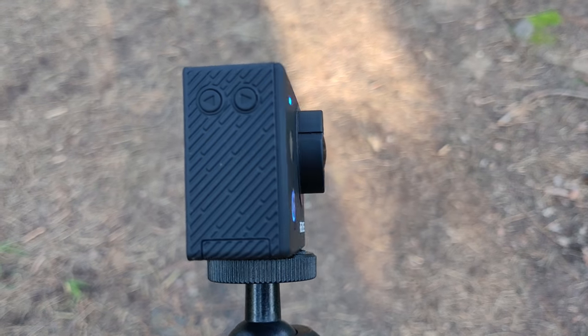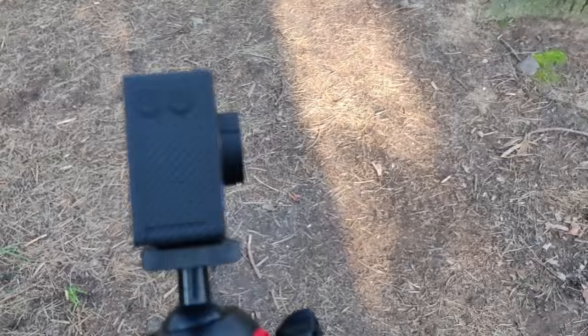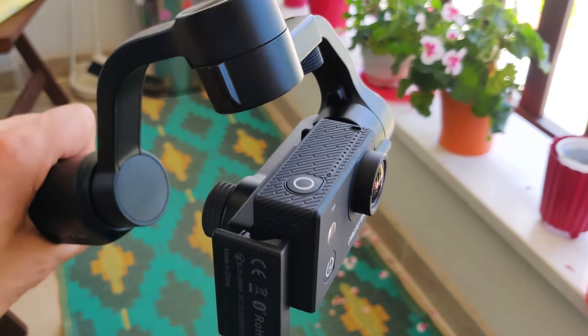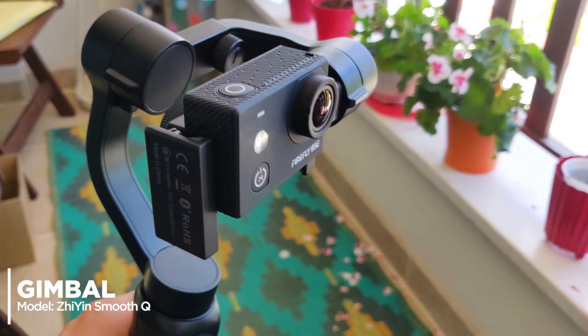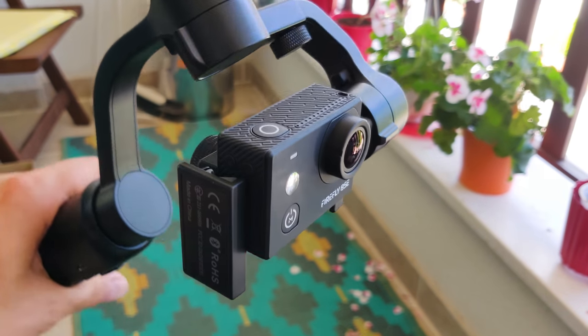There's no perfect world — there's no action camera that ticks all the boxes. It's either the hardware, or some of the features, or the firmware, or the accessories, or the support. Speaking of support, this model has been out for just a week and there's already a firmware upgrade. The 8S is the action camera with the most consistent firmware maintenance, and Firefly have a decent online presence and are taking your questions and ideas seriously — which to me is very important and gives me the confidence to passionately recommend the 8 SE as one of the best buys of summer 2018, even without stabilization on 4K.